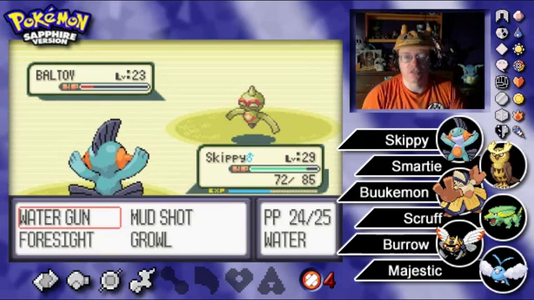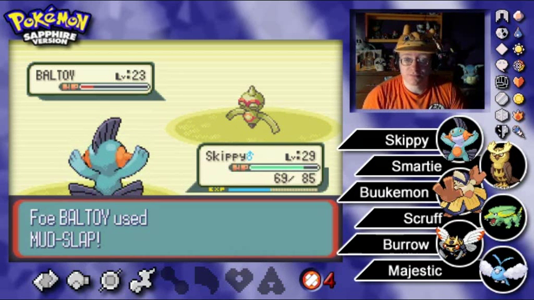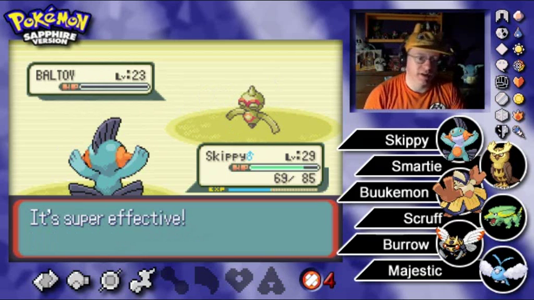In fact, you know what I should have done first? Growl. But they got the Mud Slap. Can we land the water gun? Yes. So if you could self-destruct, you didn't go for it. Thank you.